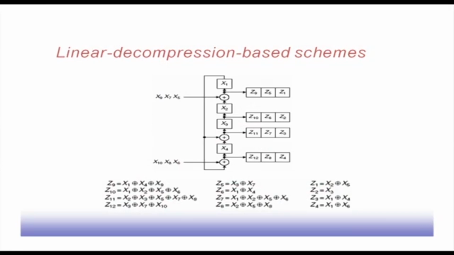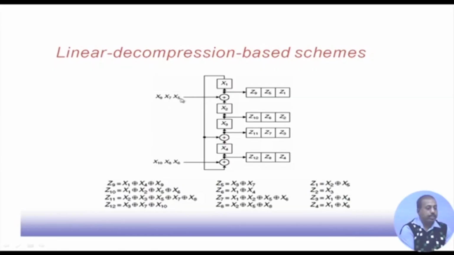12-bit patterns. If my ATE has 2 channels, then in the 2 channels I am sending x5, x7, x9 and x6, x8, x10 serially, and this machine is generating this test pattern. If it has 4 scan chains, for example, then these individual scan chains are being fed by these 4 lines. So, this is the basic idea of the linear decompression strategy.